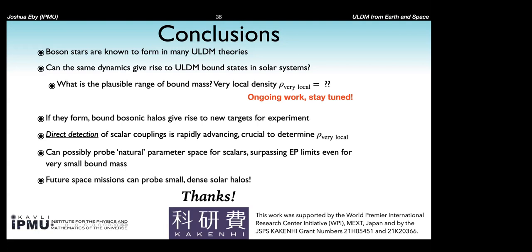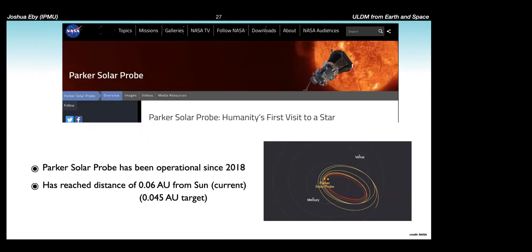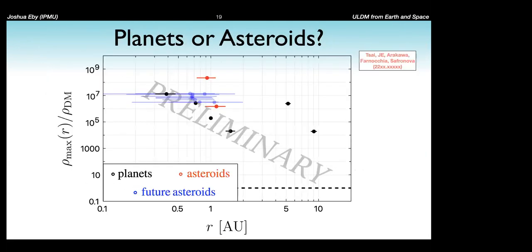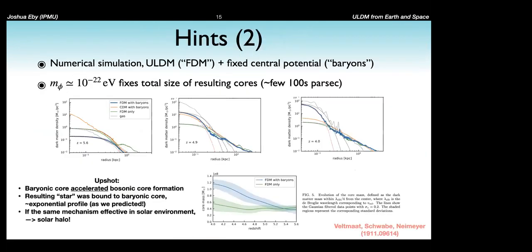Going back to boson stars. Yeah. So you mentioned that people simulate how a boson star can form in the center of a galaxy, for example, and they take into account the gravitational potential created by baryonic matter. Yes. But even then, there is an additional thing, right? We know that there are supermassive black holes inside of the galaxy. Yes. And this supermassive black hole is something that you cannot neglect its presence, right?